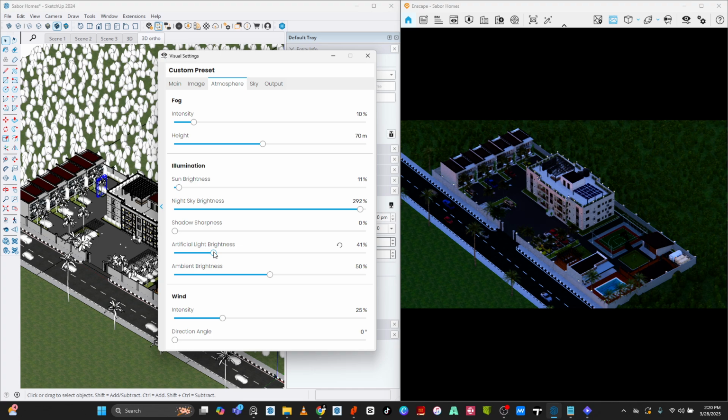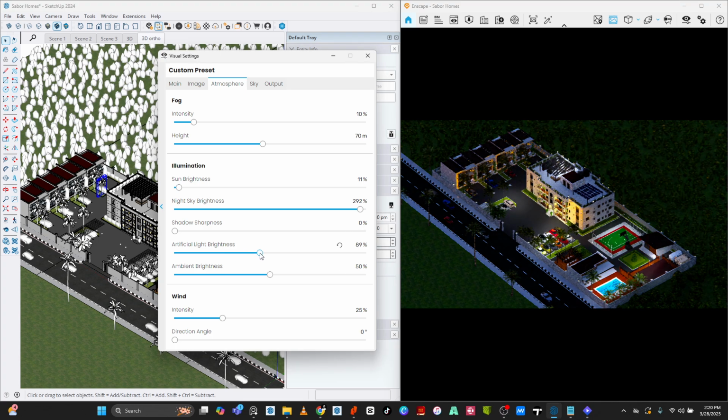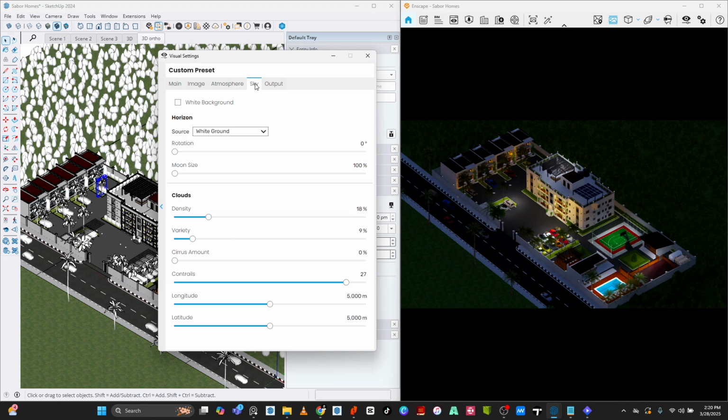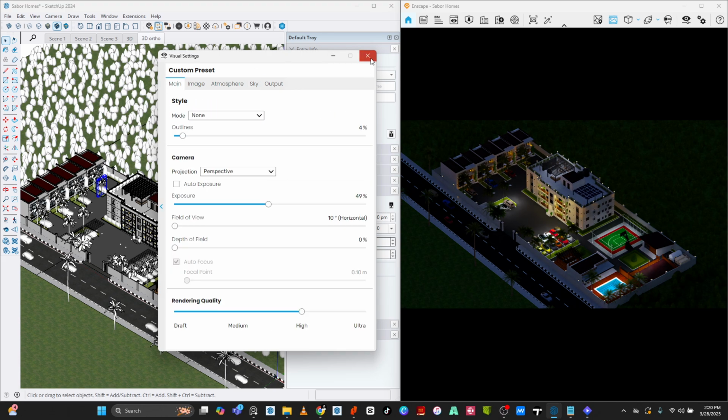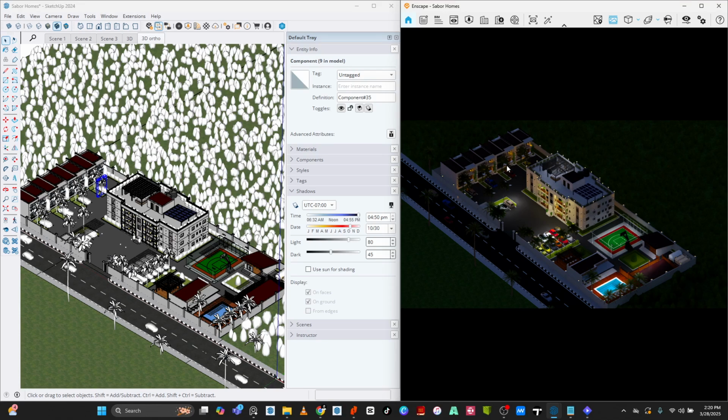So let's add, okay, so I think this is a nice spot. Yeah, right. Skies at this time of the night and the view, we don't need anything. Skies and obviously the export details. So it's really very simple.